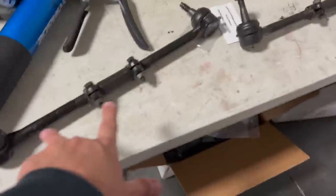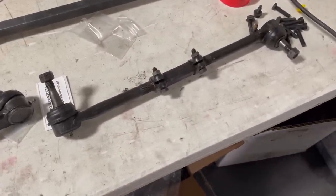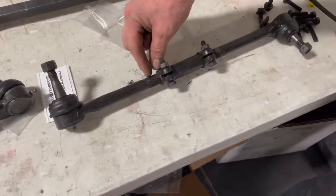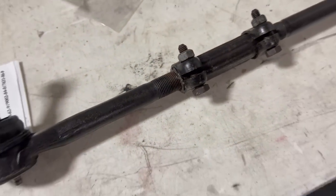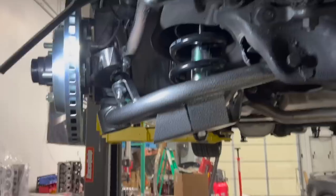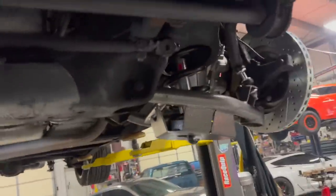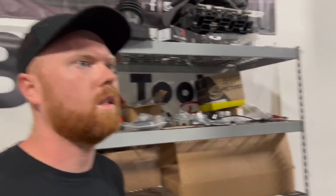See, over here, you had to shorten up the tie rod ends. Yeah, you cut this little bit of the sleeve off and then 3/8 of an inch off the end of the tie rod so they can close up a little bit more. Yeah, these arms really bring in everything, so that's why we have to shorten those up a little bit. And it's something for clearance issues too, isn't it, they said? Yeah.